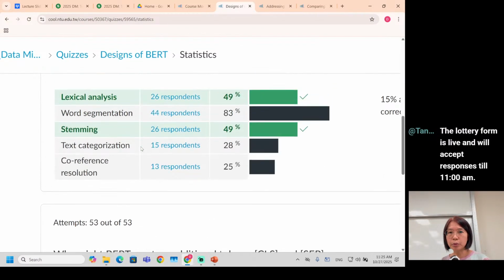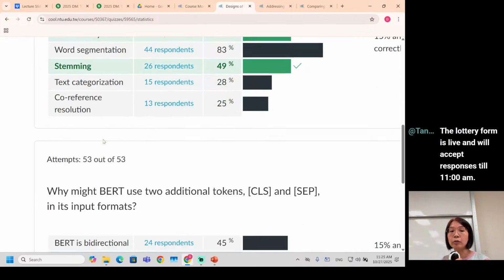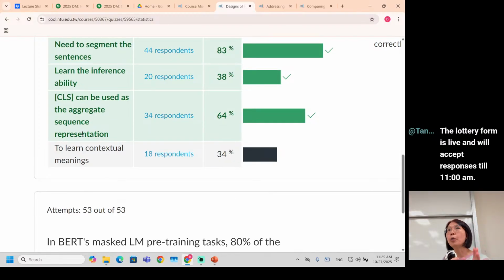CLS, let me try to go to this part right here. CLS right here is actually used as the beginning of the sentence to say that it is a start. At the very beginning, we just mentioned that. But then afterward, people found out this CLS actually can learn another embedding, right? Because every token actually can learn some embedding. And people found out this CLS embedding somehow is closer to all the embeddings combined together afterward. So it can be utilized as a sentence embedding. That is an advantage that we found out after that. So I utilize this one for you to know it can be used as an aggregate sequence representation. So afterward, when people do sentence embedding, they can pick the CLS as an embedding.